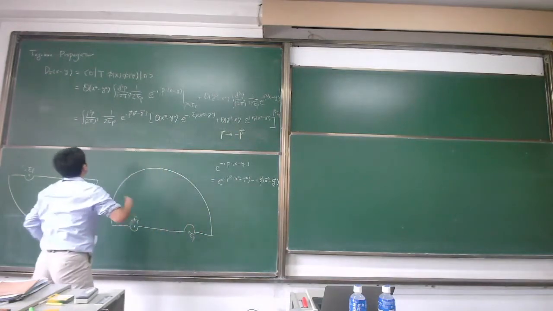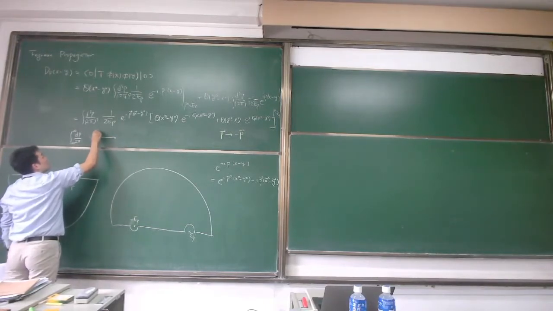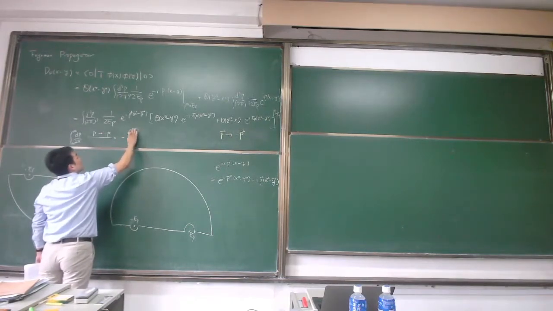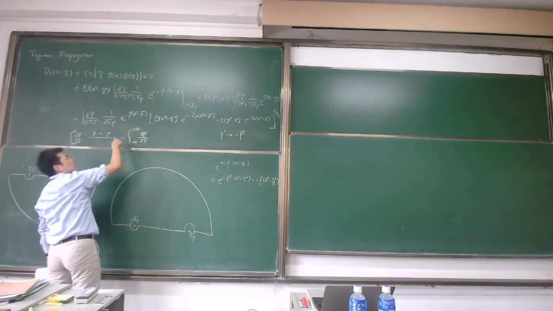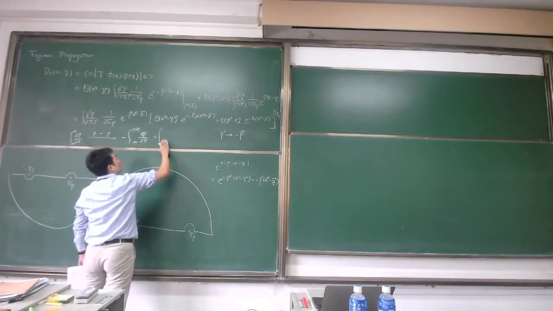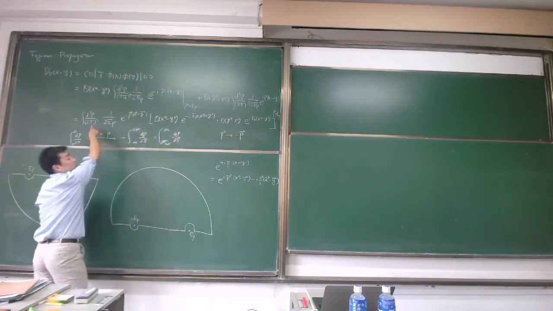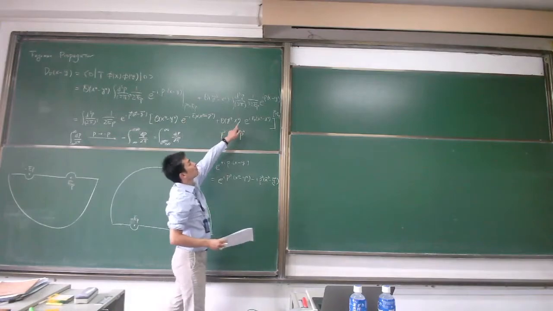And of course, you have to be careful. If you do that, the integral dp over 2 pi from minus infinity to infinity, with the transformation p goes to minus p, becomes the integral from infinity to minus infinity dp over 2 pi. But the minus sign cancels with swapping the order of the integral, so it is again from minus infinity to infinity dp over 2 pi. So the integral measure does not change. Okay. So the only change is the minus and the plus here.